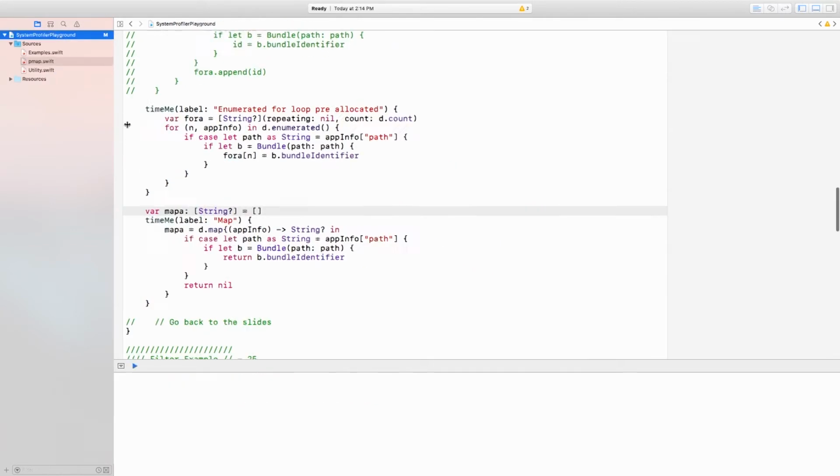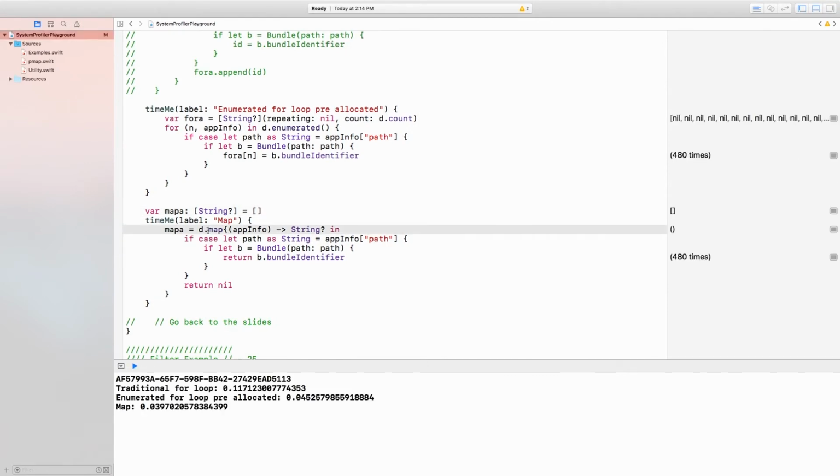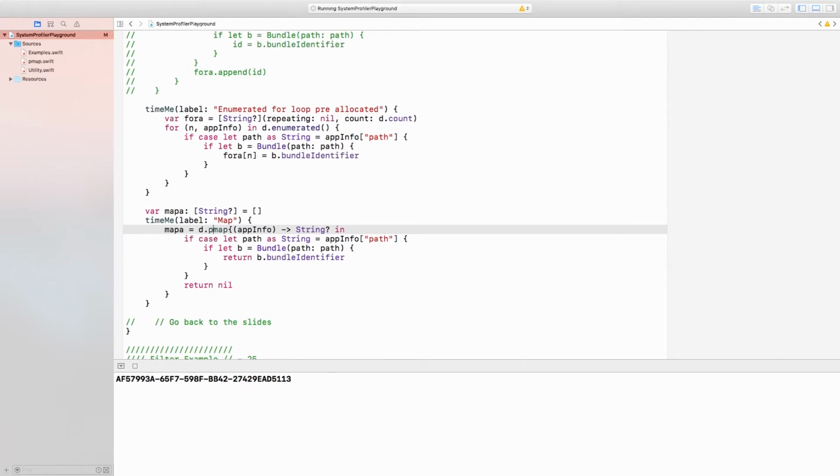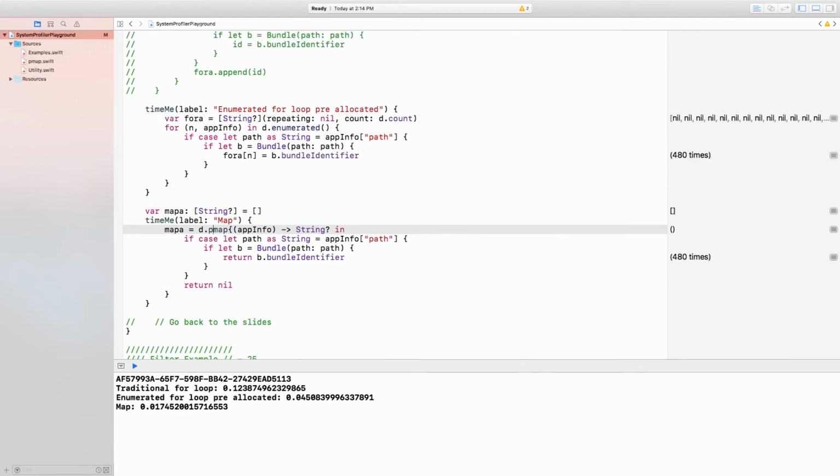But if I go in and I change this guy, well, let's let him finish out. So a map gave us 39 milliseconds. If I say pmap, that's all I had to do. Now that stolen code that I have ran, and I'm down to 17 milliseconds because I parallelized it out. I think that's a really nice feature of Swift, to be able to do those extensions on any kind of collection. And I could apply that to anything that I can do a map to. I could do the same thing to a dictionary or whatever I like.